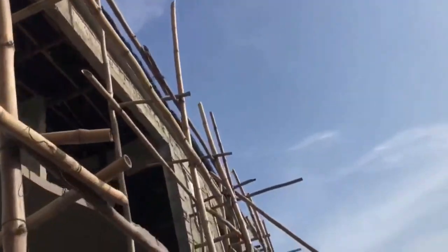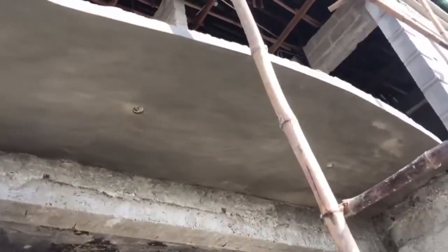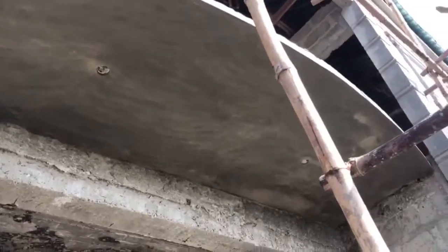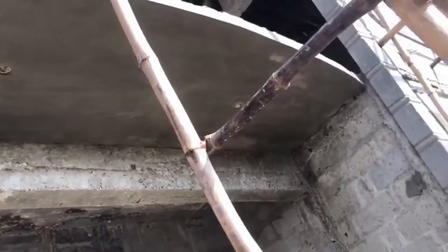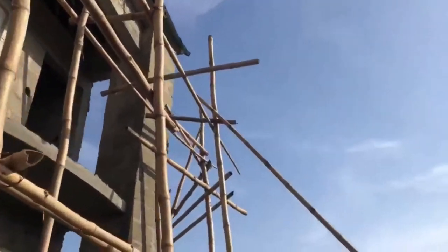I'm going to show you. You look at the beautiful plastering, and you're going to see when we were cutting it open to put the conduit pipe. That is the product of what you are seeing today. I remember when I came on this show, I said, come and look at the conduit wiring. Look at the conduit pipe. This is what we are saying.